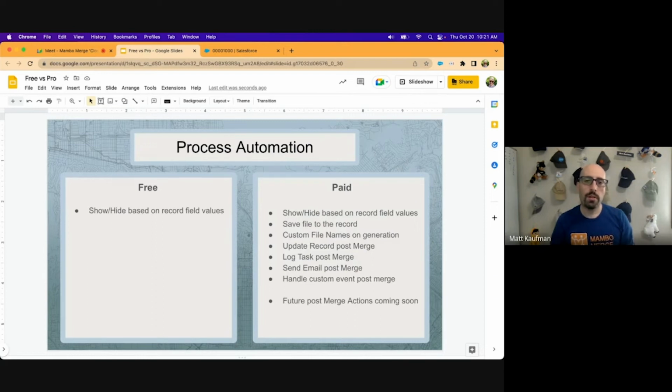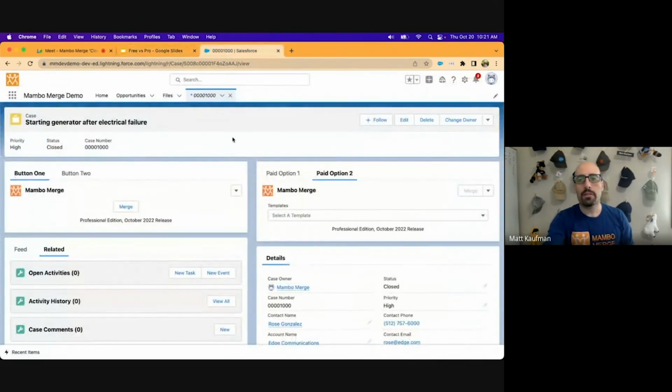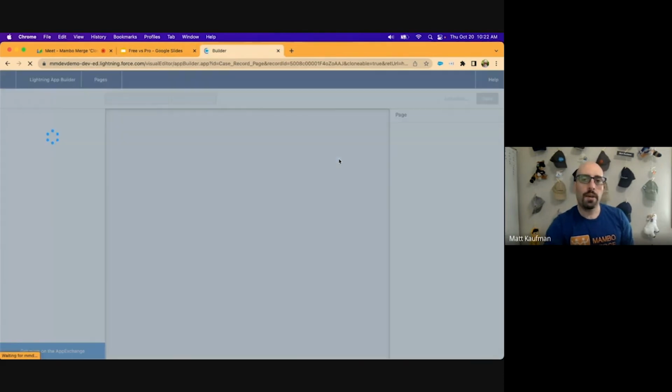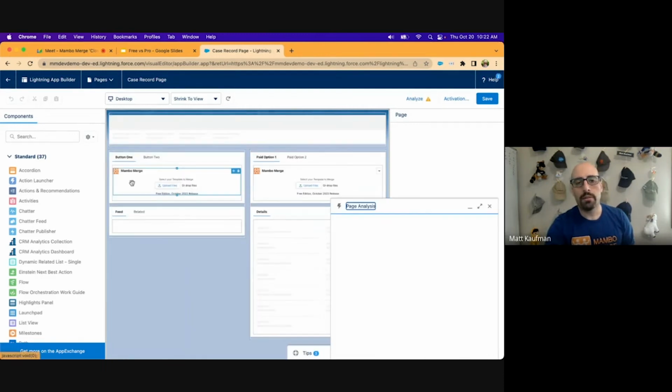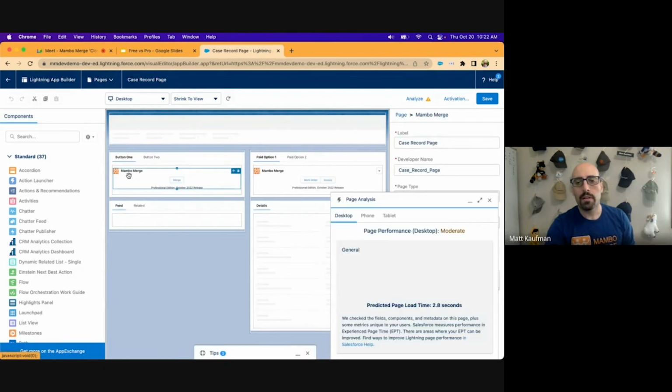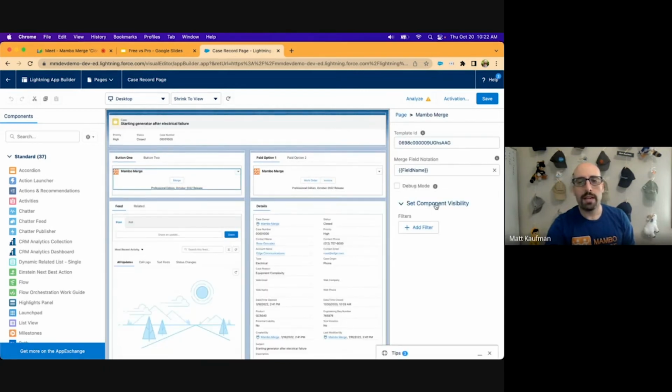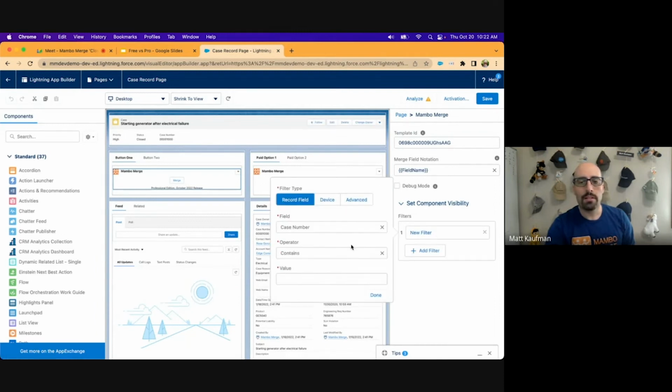What I'm going to do real quick is jump back to Salesforce and show you that hide and show functionality that's built in. This is something that we typically demo, so I'm not going to do it too in-depth. But basically, on this Lightning App Builder page, there's the ability to add filter criteria to show and hide a record. If I click on this component and look at the right-hand side, set component visibility. This allows you to say, let's say, if a certain case reason equals installation, then go ahead and show it. And if it's not installation, then it wouldn't show it. And this would allow you to show and hide stuff.